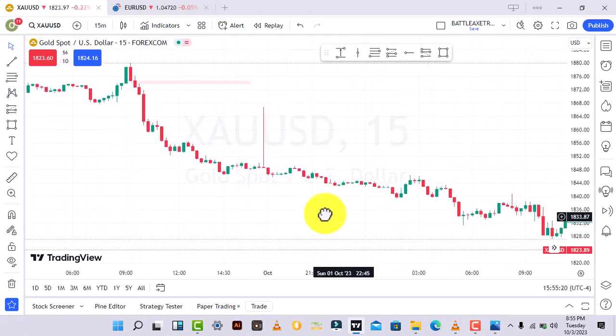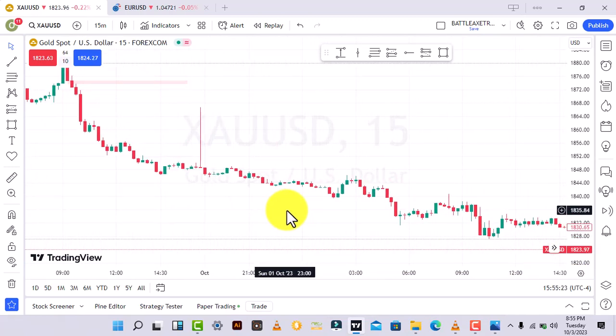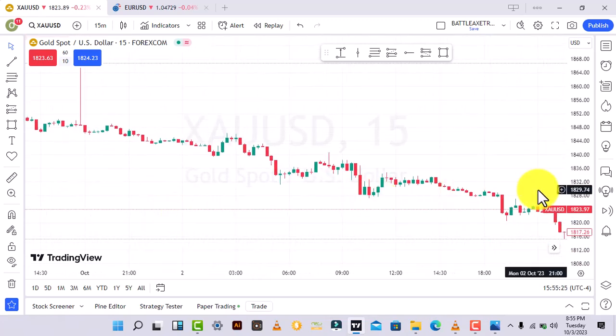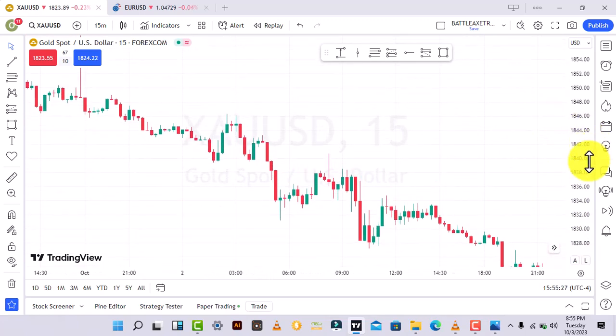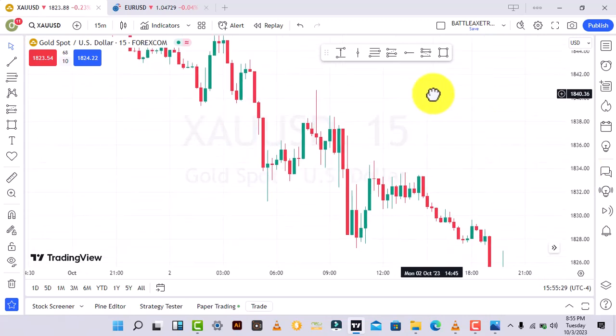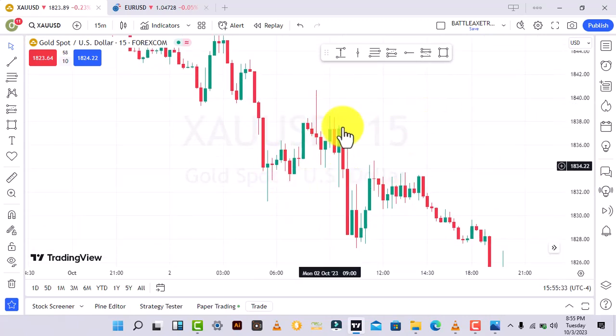Let me look for another example. Alright, look at this now. This is candle number 1, right? Like I told you, you can just pick any 3 random candles, then you see there's a fair value gap. Now you're asking, so you're telling me I just look for any random candles? No. By the time you go through the mentorship, you understand how it works.